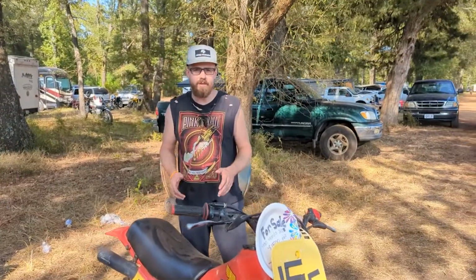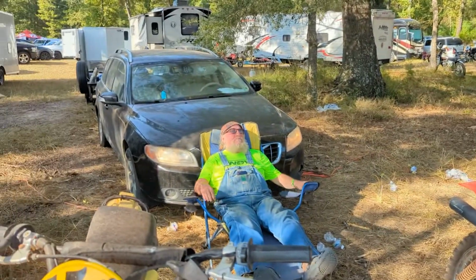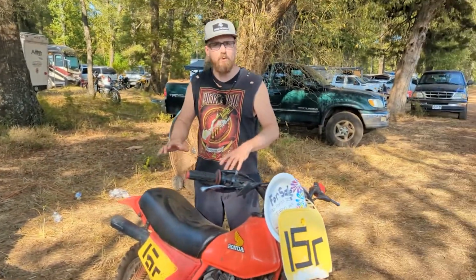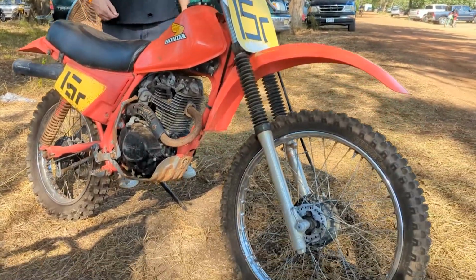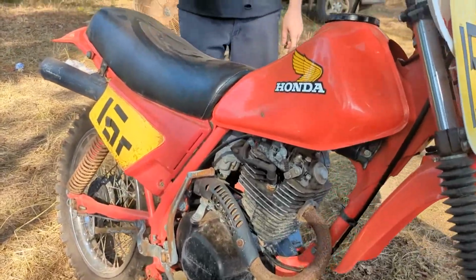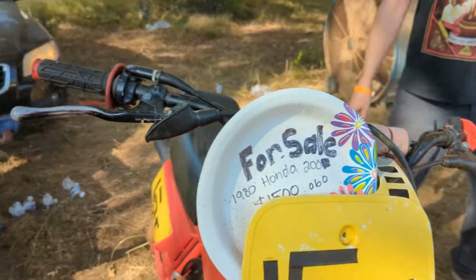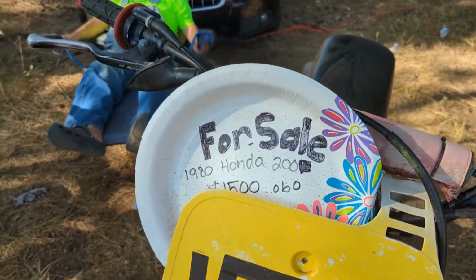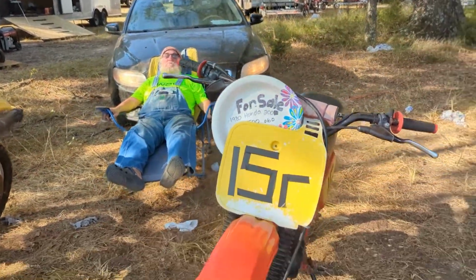Just goes to show you're going to meet a lot of cool people at these vintage races. You got Rob over here relaxing in the sun. And we were walking by. Here's an XR for sale. And there's a few of these bikes here. If you go looking for them, check your Craigslist, your Facebook, your marketplaces. Get yourself an XR200. And Rob's got one here for sale. And I'm sure he'd love to get rid of it today. Rob, you have a wonderful day.